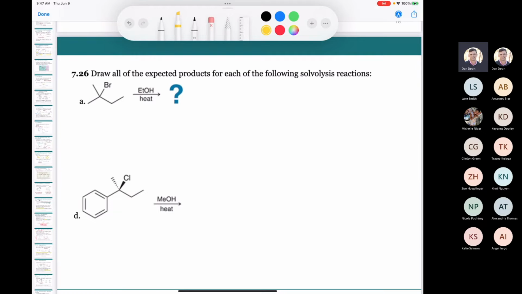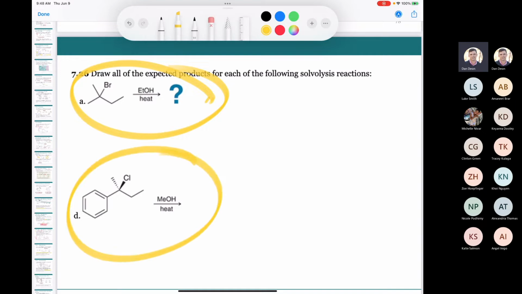Let's see if we can solve a couple of problems. Do not be intimidated by all the information that we just covered. What you want to do is go over it, make sure you understand it, and when you see a problem on a quiz like this one or this one, what do you do? You take a methodical approach to solving it to see if we can figure out what the products would be.